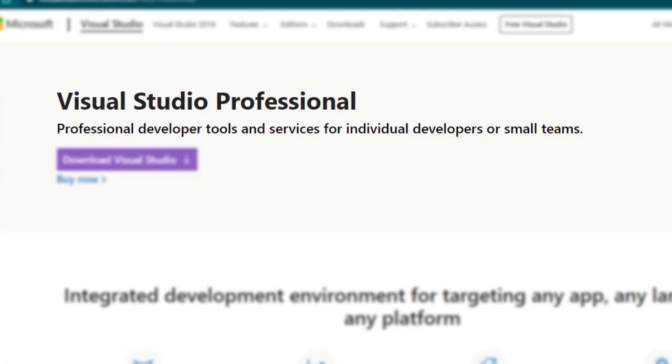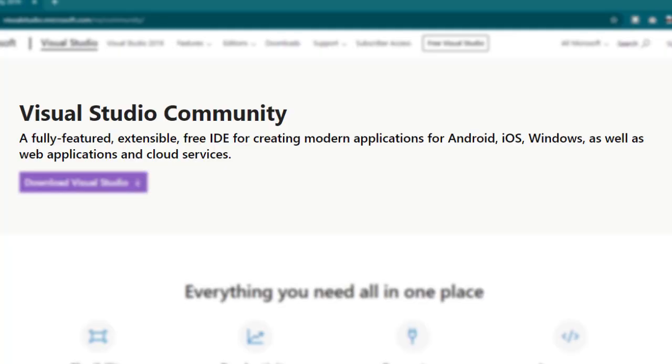Professional Edition naman is best suited for small teams. So halimbawa, mayroong isang team sa isang maliit na company, mayroong group of teams working, for example, in the drivers, and teams are working for a specific part of the software in a certain building, something like that. Yan. And the Community Edition, ito ay yung libreng edition of Visual Studio. Ito ay para sa mga students, sa mga teachers, sa mga open source contributors, and of course sa mga individual like us. At yan ang 3 editions of Visual Studio. Siyempre, pag-uusapan natin is yung libre. So, paano ba mag-install nito? Come on, let's find out.